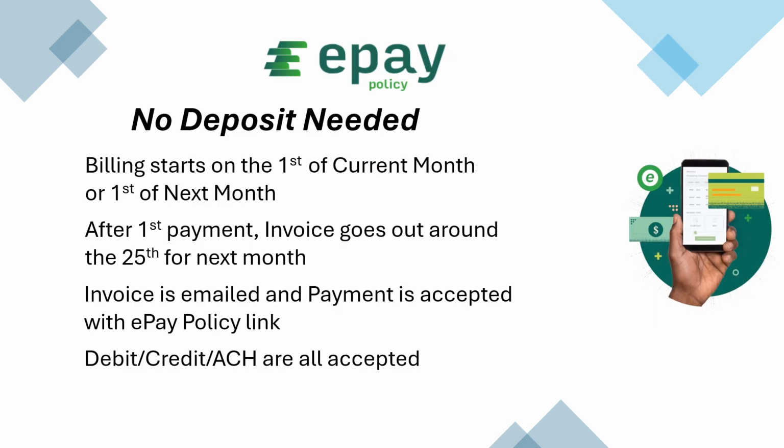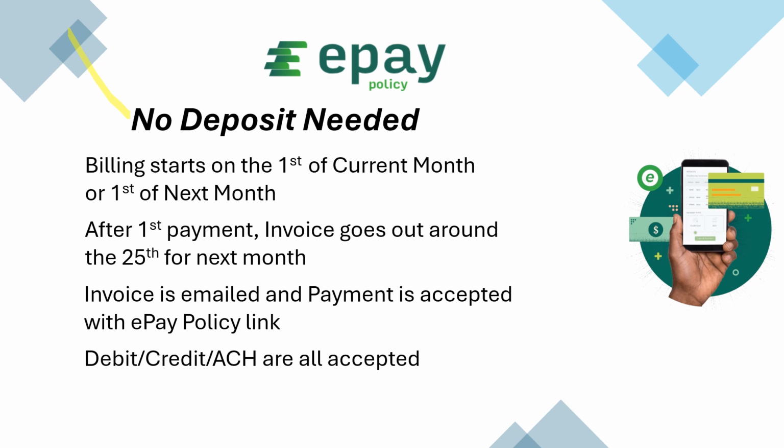And last on our list is the easy payment solution. Everybody else does a deposit. For us, no deposit is needed. The billing starts on the 1st of the current month or the 1st of the next month. So if it's the middle of the month, say the 15th, and he says, well, I really need it for this month, then it would start from the current month's 1st. Or if it's towards the end of the month, he could start next month. So it always starts on the 1st. Adds go on the 1st, and deletes go to the 31st.